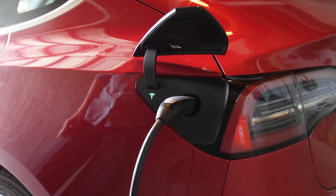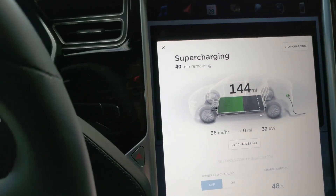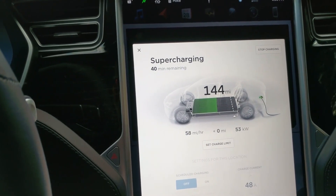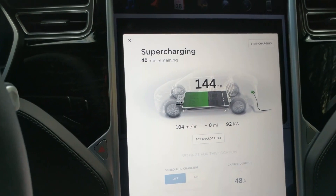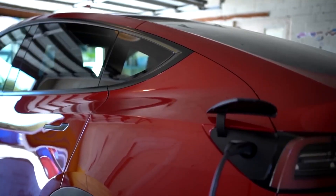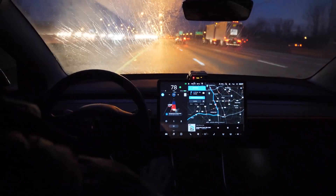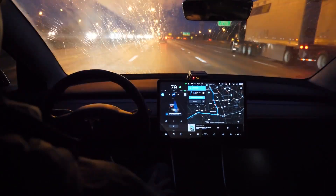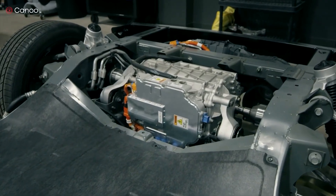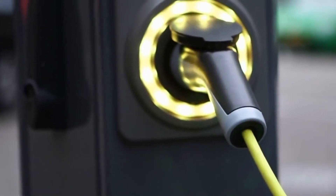The current Model Y's 2170 battery pack costs Tesla $11,000, but that same battery pack using the 4680 cells will save Tesla a third of the money, taking the cost down to $7,400. Once Tesla starts mass production, the total cost to produce a battery pack will be halved, going as low as $5,500. Going by the current cost of a Model Y, a shift to 4680 would allow Tesla to lower the cost of its cars by 8%. However, to really leverage the gains of the bigger cells, Tesla requires successful deployment of the dry coating technology, which helps eliminate several steps of the manufacturing process.